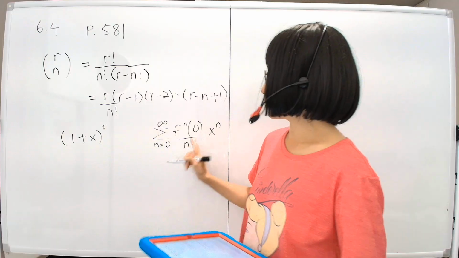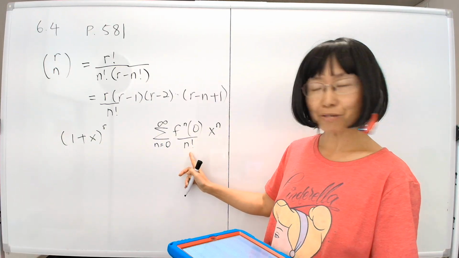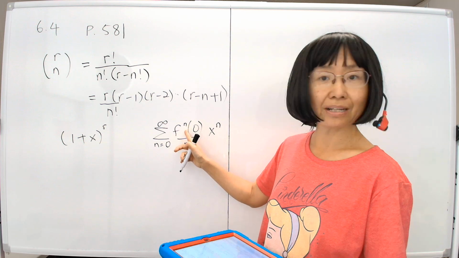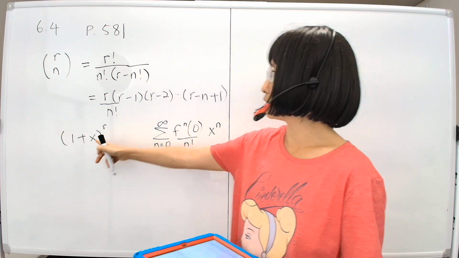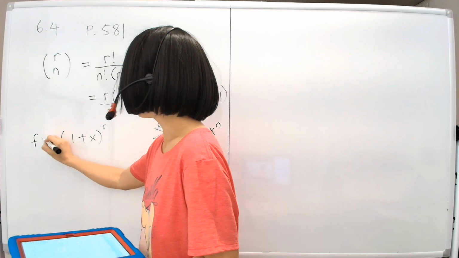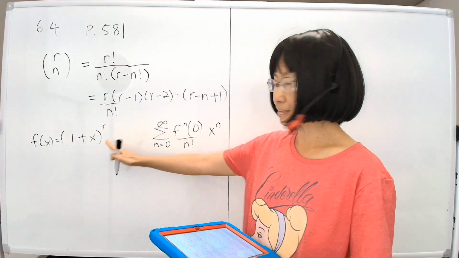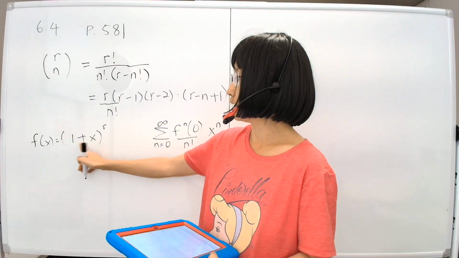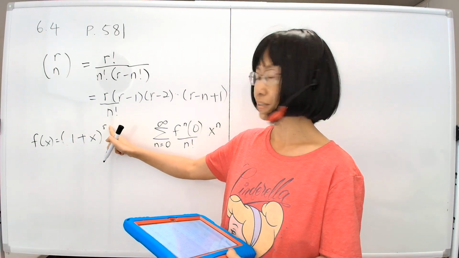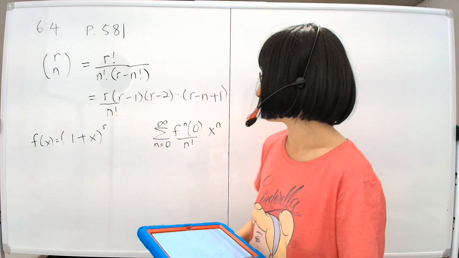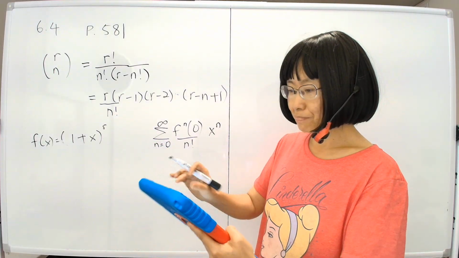But anyway, we're doing the Taylor series, and to do that, we follow the Taylor series formula, which means we need to calculate the nth derivative of the function f. Here's the function f. f of x equals this thing, and we're working on just this thing. That is, we have 1 plus x. The inside doesn't change. The only difference is that the r can be anything. So let's calculate this thing by hand.